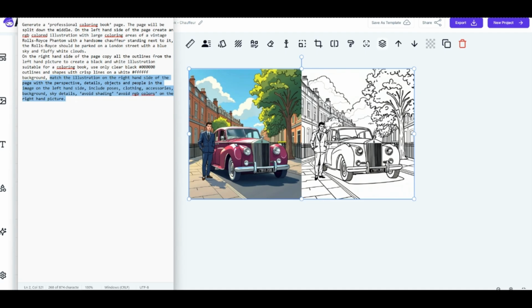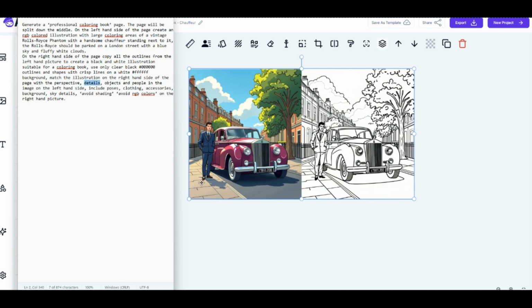Then this was where I had to figure out how to tell it. I said copy all the outlines, but I wanted to use another imperative word: match the illustration. I want a match. So match the illustration on the right-hand side of the page with the perspective. I didn't want a mirror image flipped.